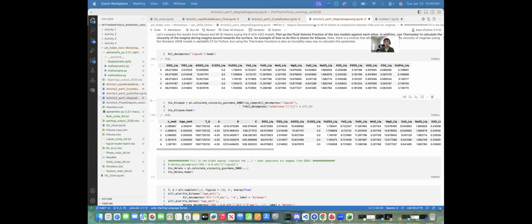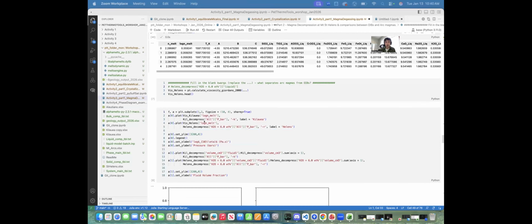Penny, you're muted, but I'll log fix that. Instead of using the melt, use end melt instead. So just change that to end melt, and then rather than plotting the log viscosity, it will just plot the viscosity in Pascal seconds. So I'll change that in here. Is anyone getting issues with the viscosity calculation?